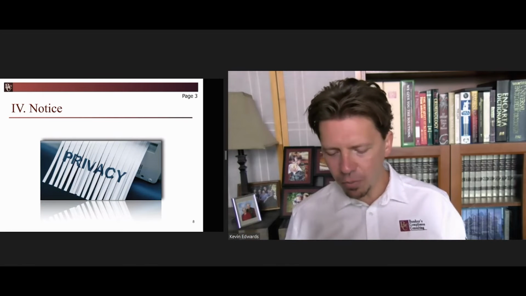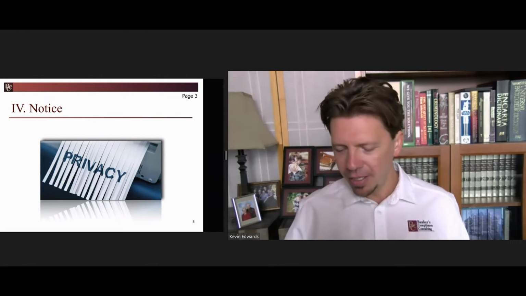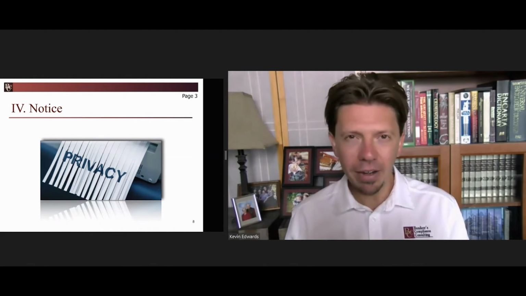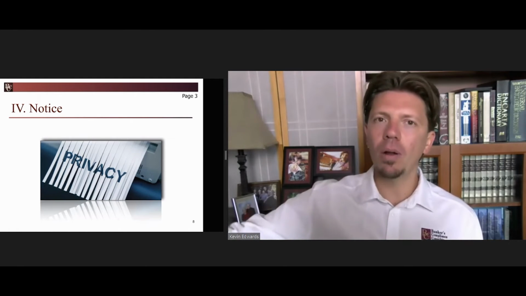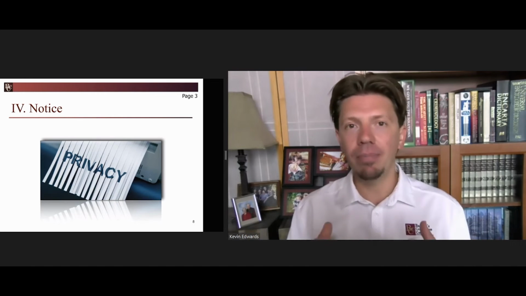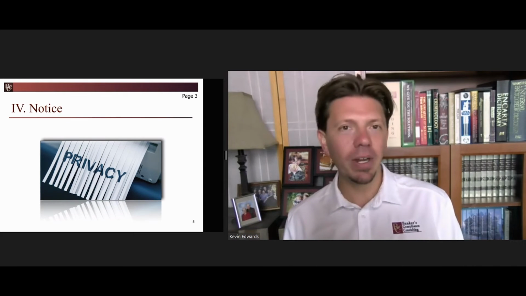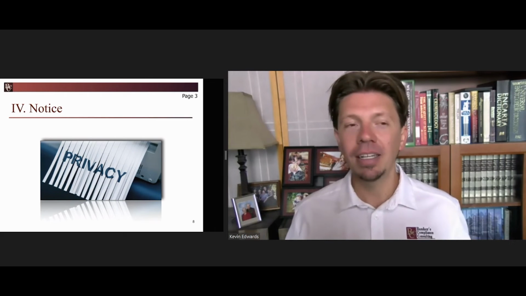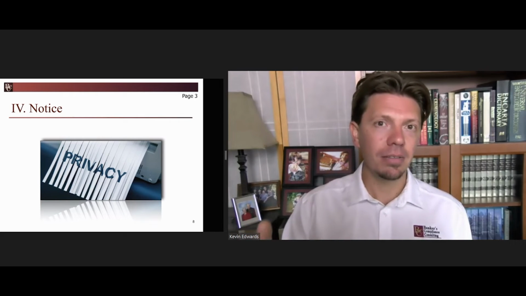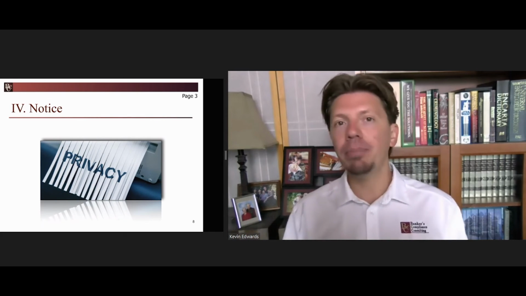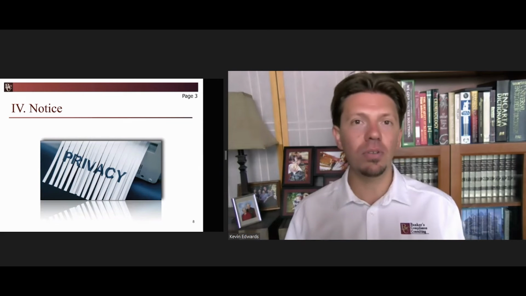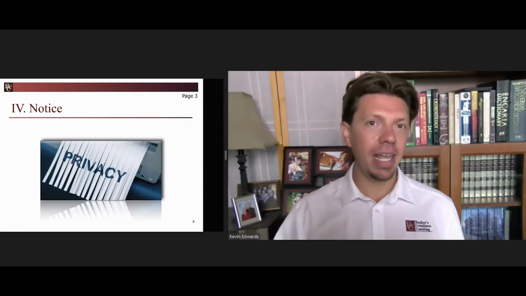Now let's look at letter B. The bank is not required to provide an opt-out, due to sharing under the requirements. So in other words, we're talking about required opt-outs. When we get to the form, we'll talk about which circumstances you are required by law to give them that opt-out notice. But what we're getting at here is, if you are not sharing, so that would require an opt-out, and there have been no changes to your privacy disclosure, then you fall in this exception and you do not have to provide that annual notice. So as long as those 2 things are true, you do not have to send out an annual notice.